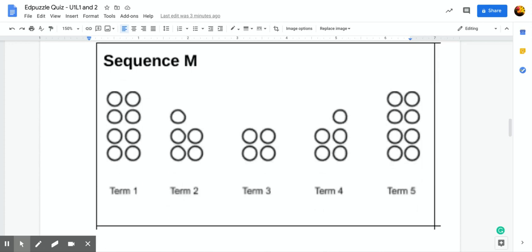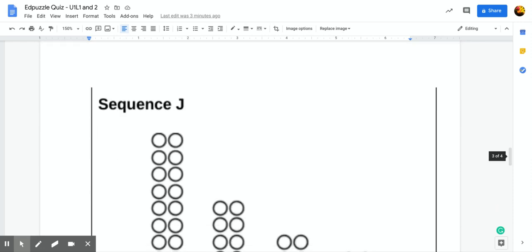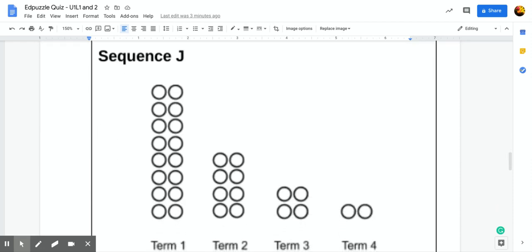Sequence M. Describe how sequence M is changing. Sequence J. Describe how sequence J is changing.